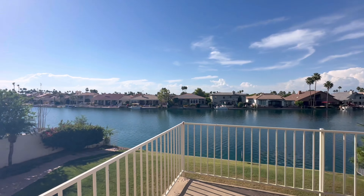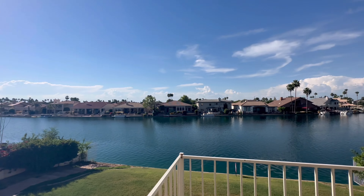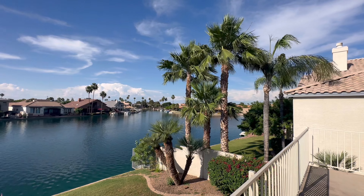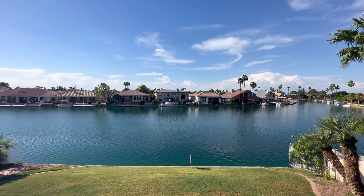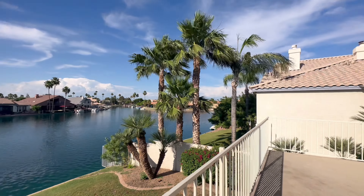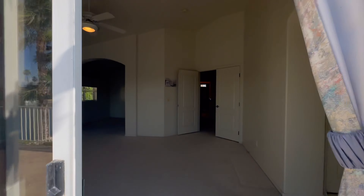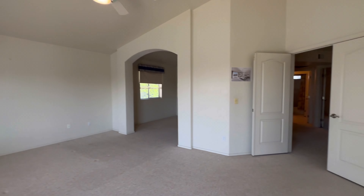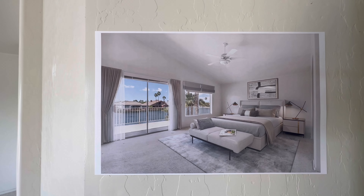Starting up here on the upper level, then we'll work our way downstairs. Look at those views — this is really good positioning on the lake. There are tons of grass. The exterior paint looks like it's recently been done and is in pretty good condition. There are also a couple of pictures throughout showing what the house would look like with furniture — staged through pictures.